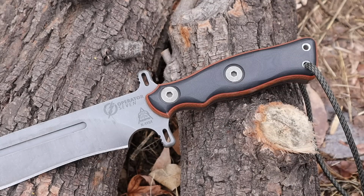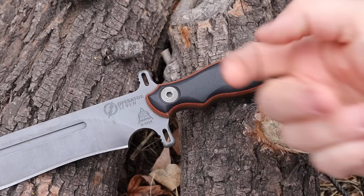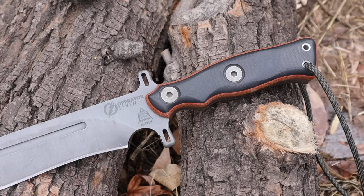All right, let's hit this handle, and particularly if you have large size hands, I wear large size gloves, guys, and this is one of the closest things to perfection in this style of knife I've ever seen. Tops has outdone themselves.